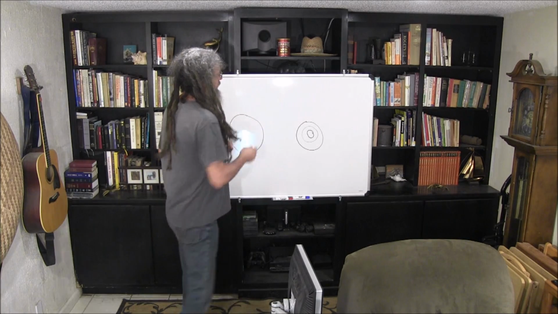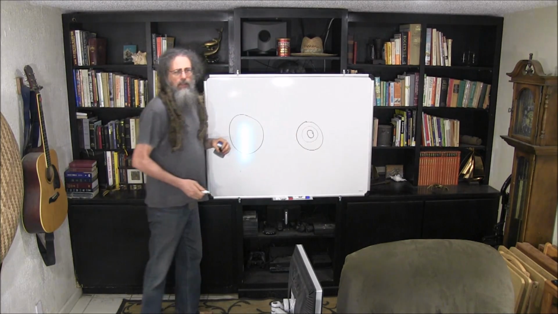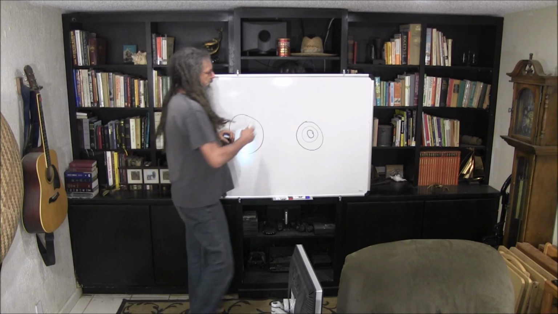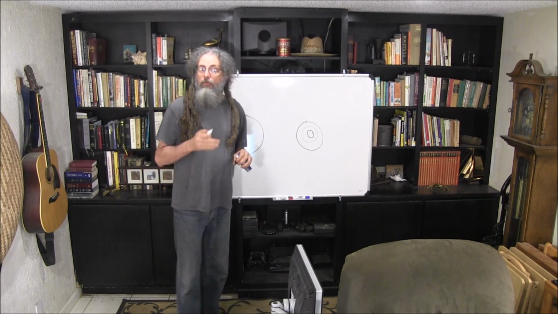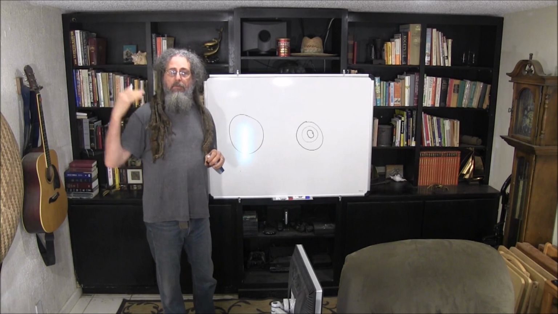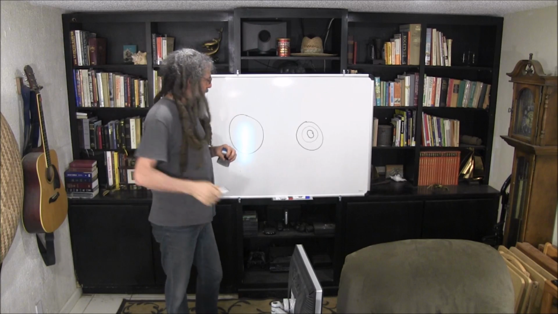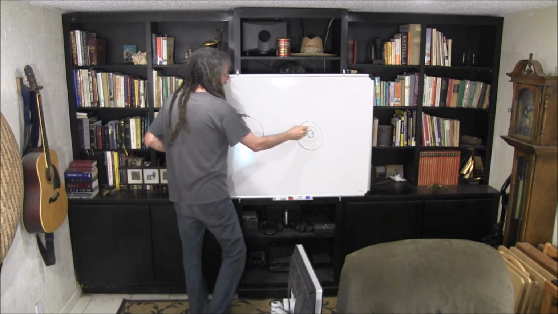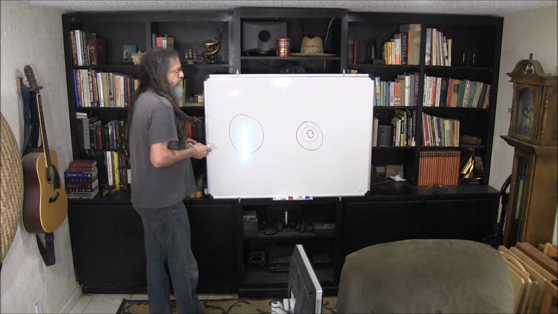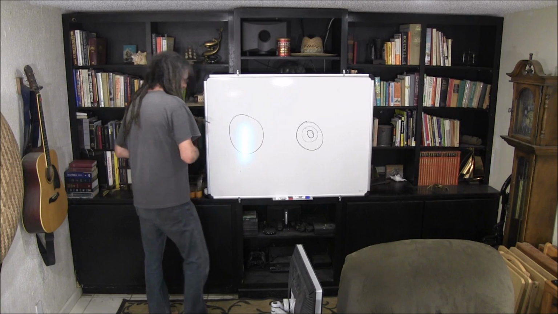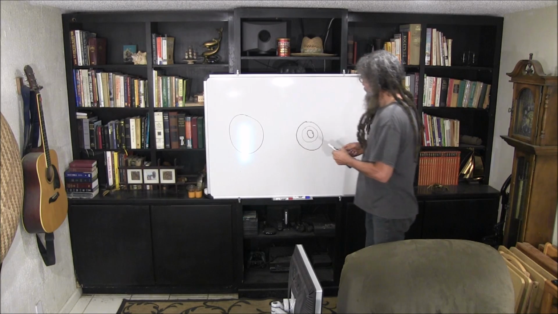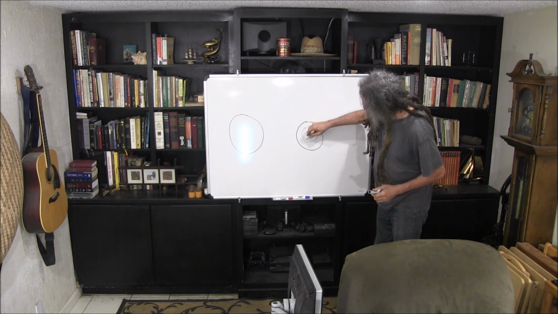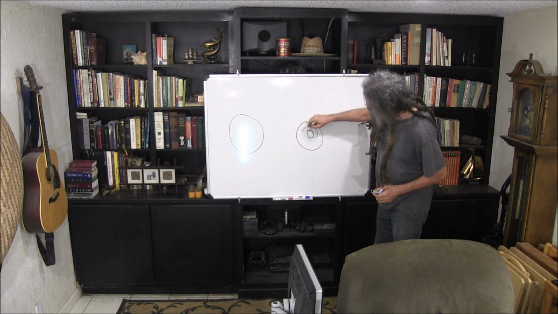So even though this is all going to be space, even our atmosphere in the Bible is considered as space, although there are other Hebrew and Greek words to describe the area beneath our atmosphere, or within our atmosphere, that are a little bit different than the area outside of our atmosphere. But in any case, this right here is the earth. Just so you can see, this is the earth in green.